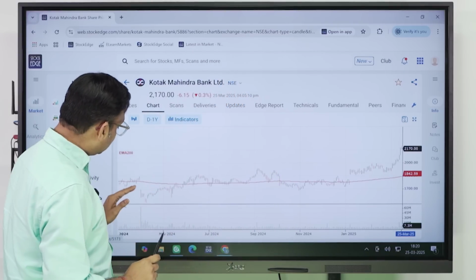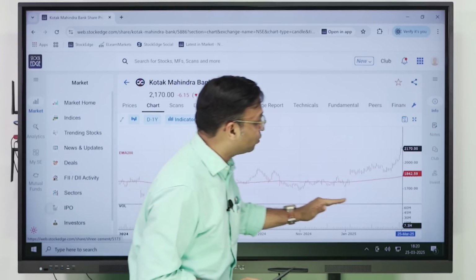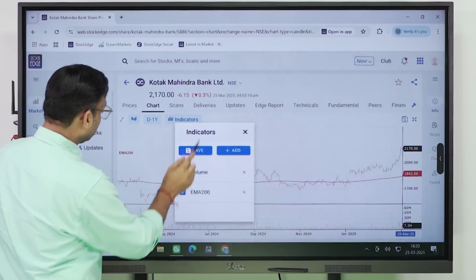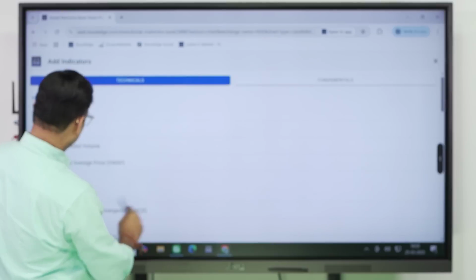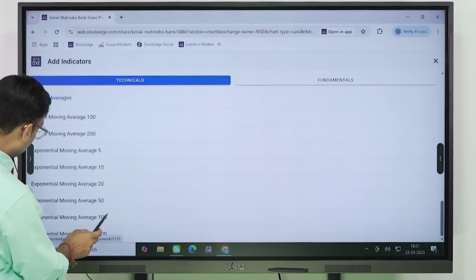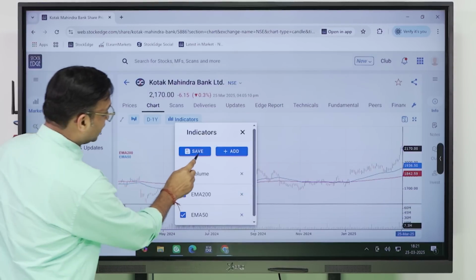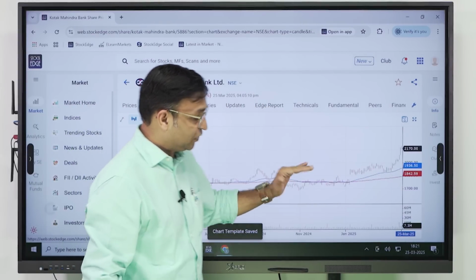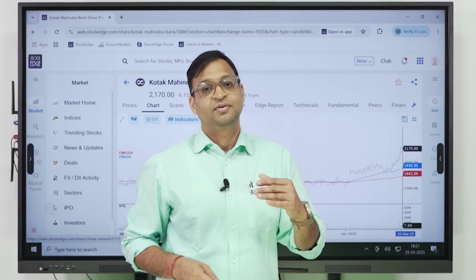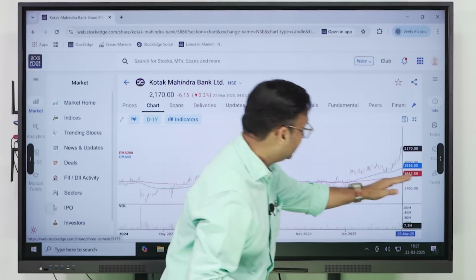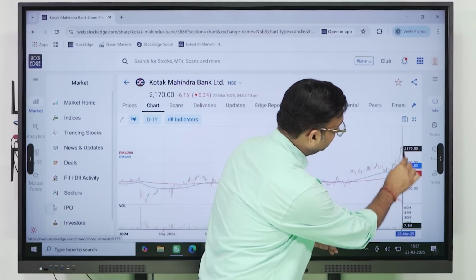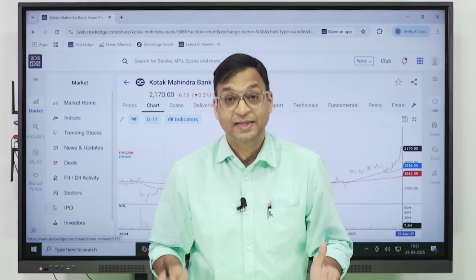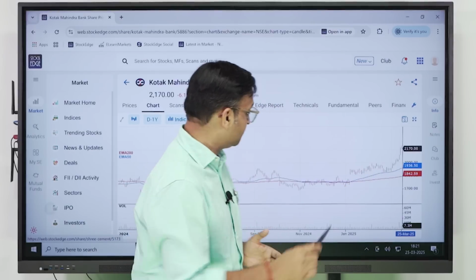Is the stock trading above its 200 moving average? Yep, lovely. Let's introduce the 50-day moving average which we talked about that day. Is the stock trading above its 50-day moving average? Yes. Is the 50-day moving average trading above the 200 moving average? Yes, superb. Am I comfortable buying this stock? Answer is yes. But when do I buy?